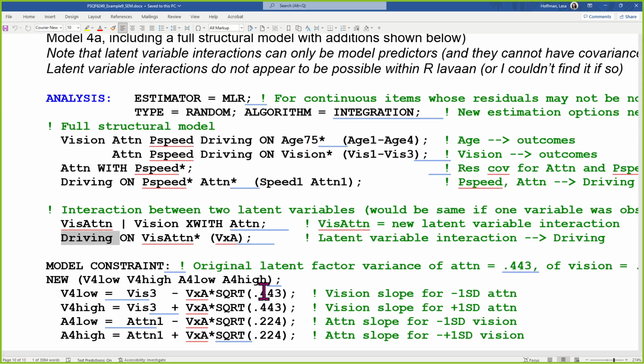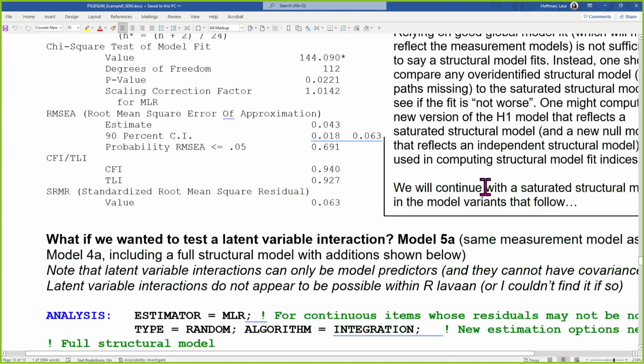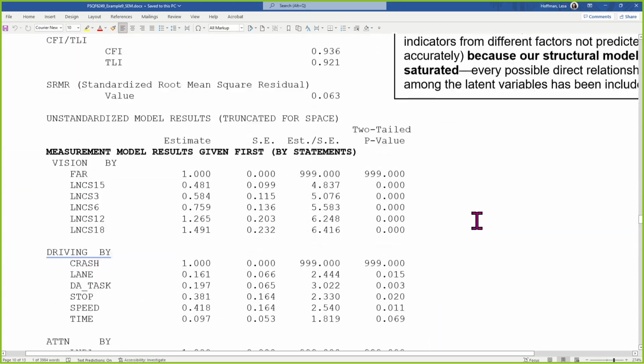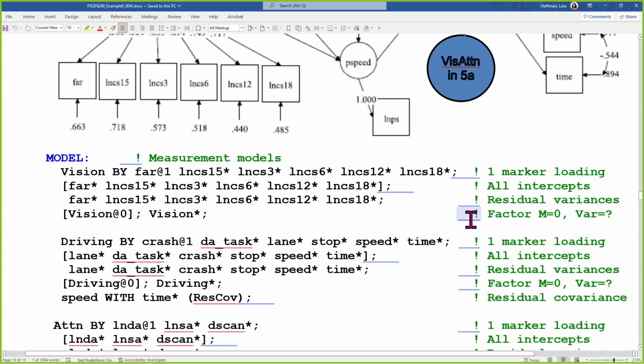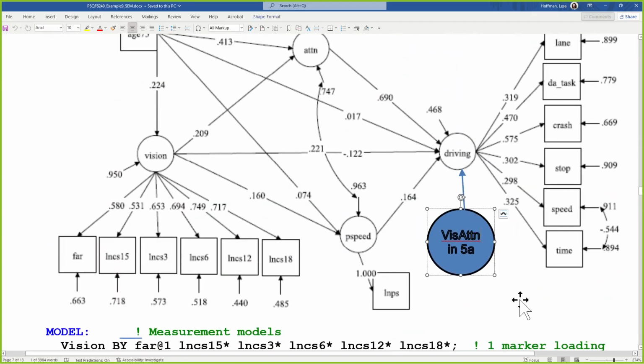Is that a question or? So now we have like three. If we go back to the path diagram, we're essentially adding a new little circle, I guess, because they're both latent. Yep, we are adding this blue circle. But it's not necessarily connected to vision and attention.